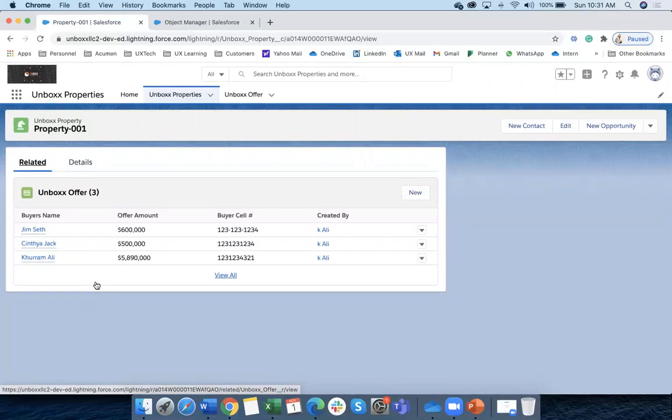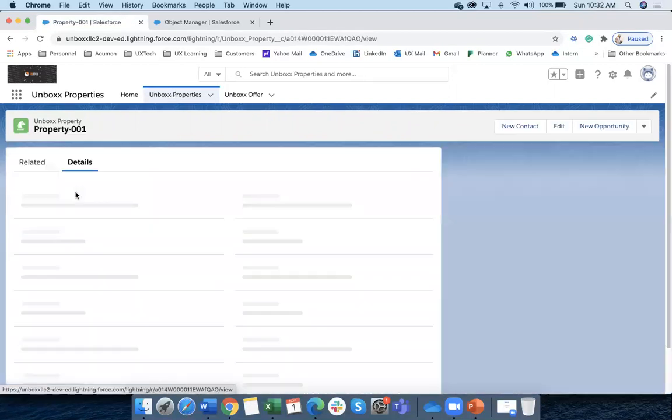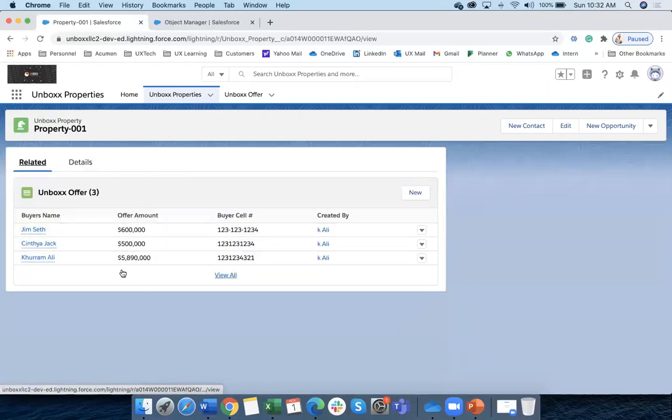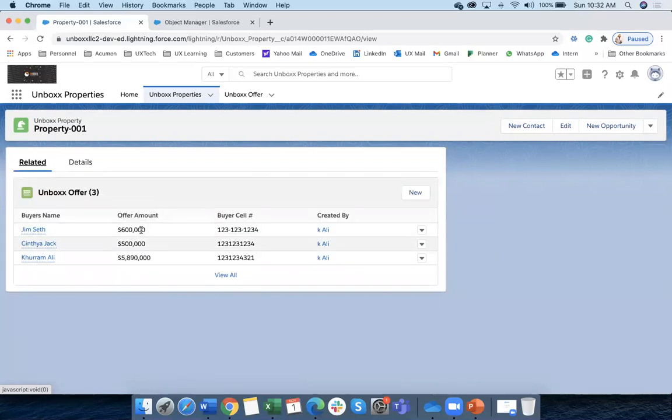Think about roll-up summary as an option where, as I discussed in master detail, you have one master and many child records like this. Now if you want to take a summary of your children, it will be very easy in master detail records. For example, if I want to know the highest bidding amount, I create a roll-up summary for the highest bid and it shows me right here. That is called a roll-up summary. You can show them very quickly in 2 steps.